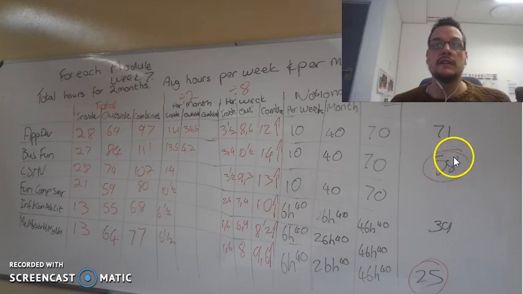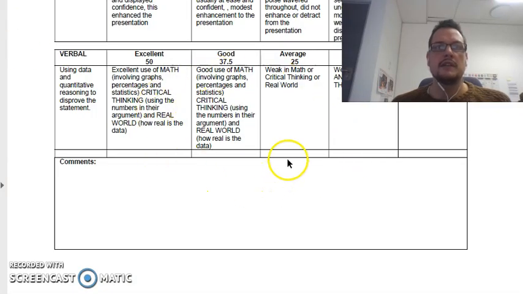And then you also need to look at the assessments. So Me, My World, for example, I would expect the time to be a bit less because the work that you're putting in with the Blackboard learning exercise and the presentations and the group stuff is starting to happen now. So if we go back to how you're being assessed, remember it's how well are you using math, how well are you using critical thinking, and how real is the data? Do you understand your data? Do you know why you're spending more time or more money on things? And then really to reflect on it.